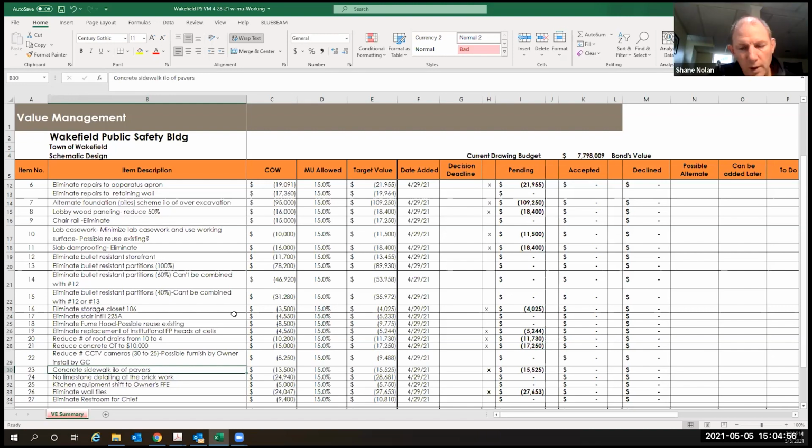Okay, so the question then becomes, do we need all 30 and do we want to put that in the construction or do we want to do that in-house? The risk when you do it in construction is you pretty much have to do it open spec. These low bid contractors are going to give you the cheapest camera they can buy that meets the spec, and that may not necessarily be the one that you want. Correct. So my recommendation might be to pull all the cameras out of here, have the contractor do conduit and wire, and then for the town to install whatever cameras they want that meets their requirements.